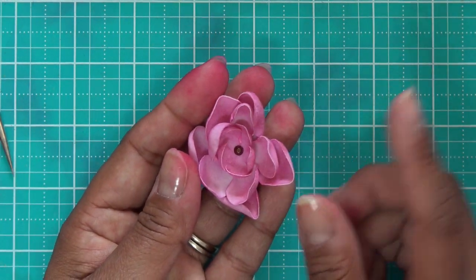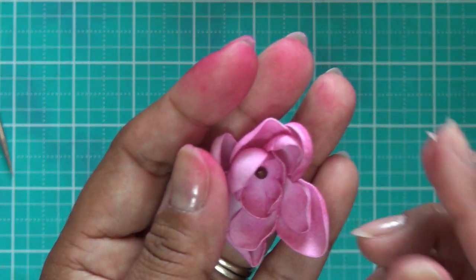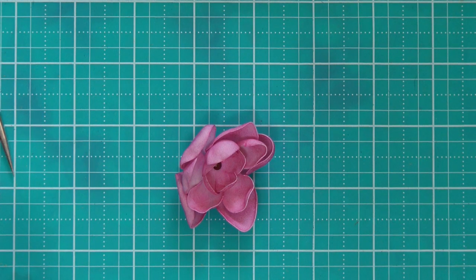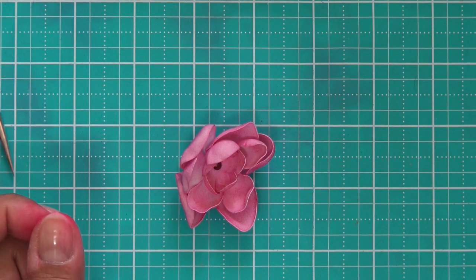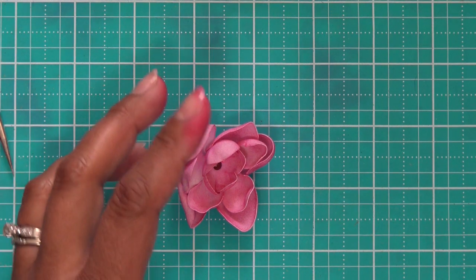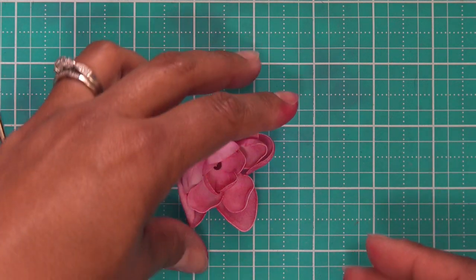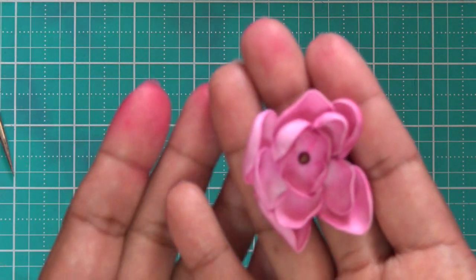What's interesting about this foam is that it feels crispy. I don't know if you can hear that. The last few flowers I made, where did I put them? I know I have some around here, and I think they're so pretty whenever I see them. They seemed a lot more delicate, which is odd. I don't know if that's the ink playing with the foam or just the way it heated up really quickly. You saw that it was a lot faster than normal. Still a very pretty flower.